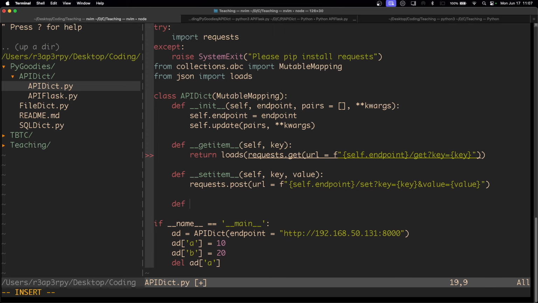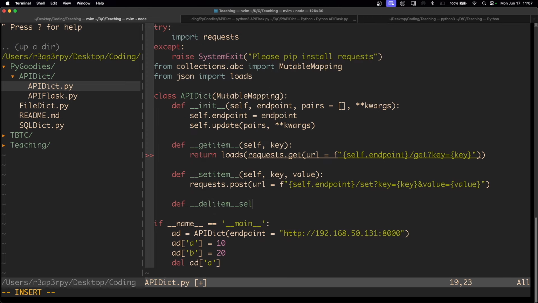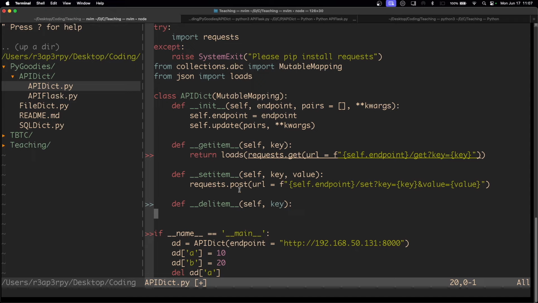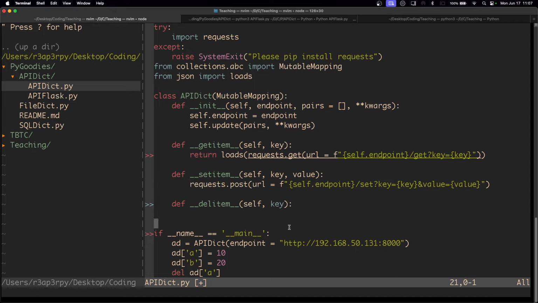And now we need the del item. And for this, we need to specify a key. And we are going to use this post request and basically send the key to the del route.